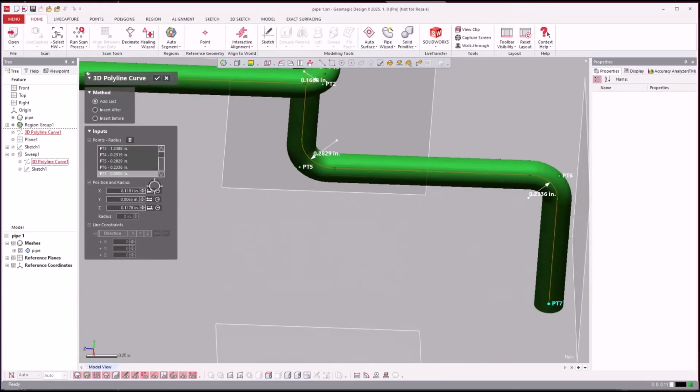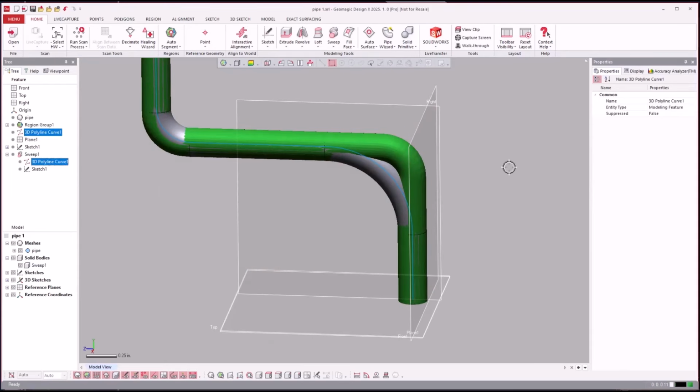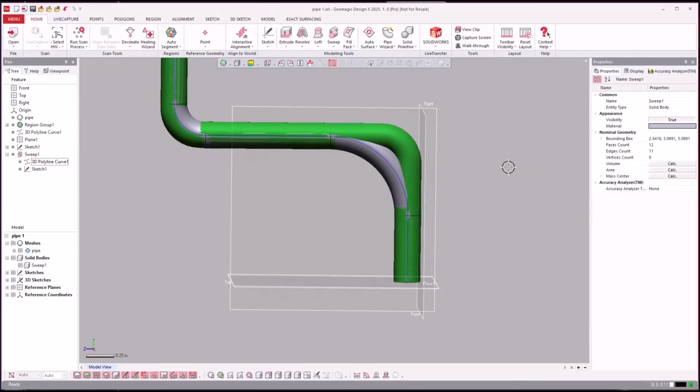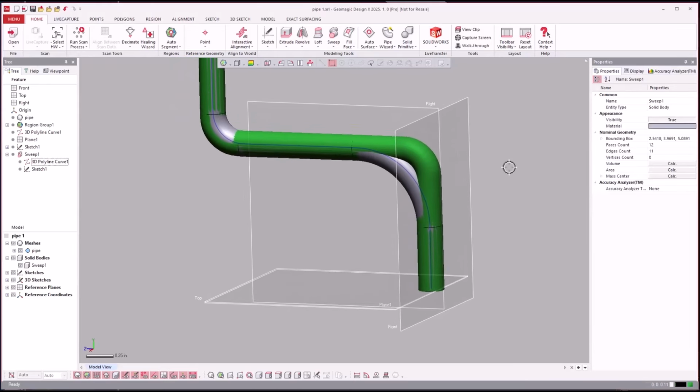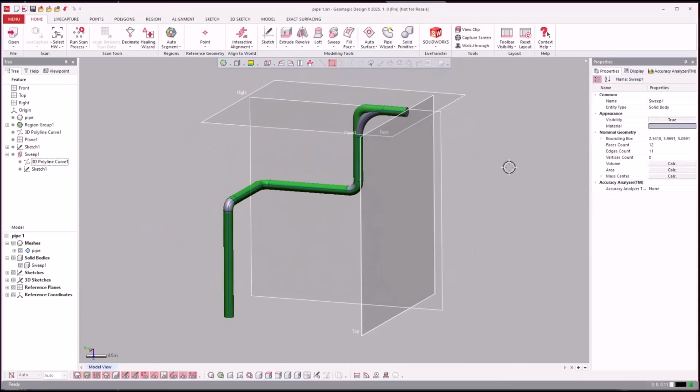There we go. So if I come over here to point number 6 and I click on it, and then I come over and say, let's do 0.7, make it big. Okay. So I was able to come into that 3D polyline and change that edge there. So that is the result: the pipe wizard results have gotten better, and then the 3D polyline tool has gotten a little better.